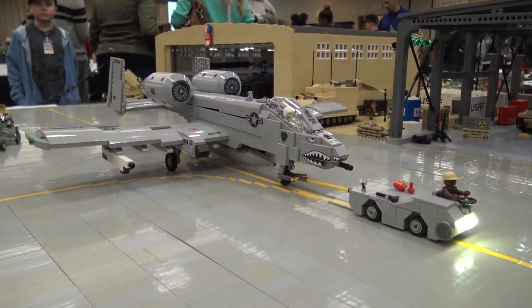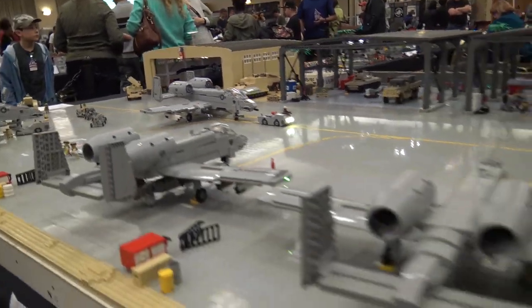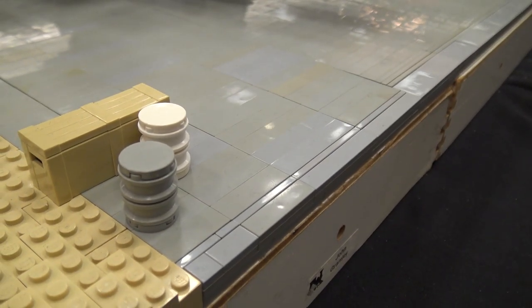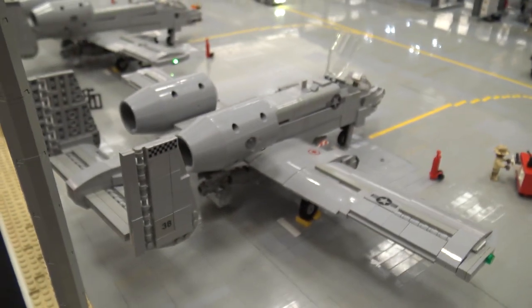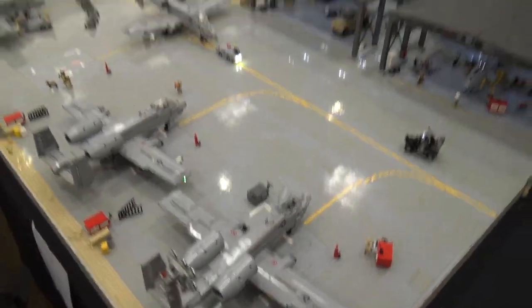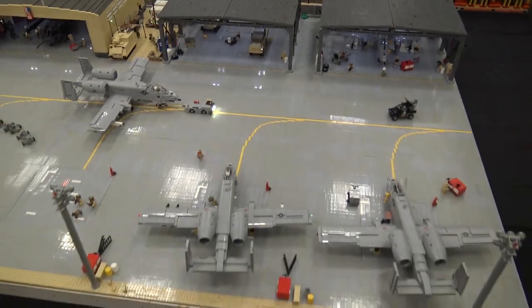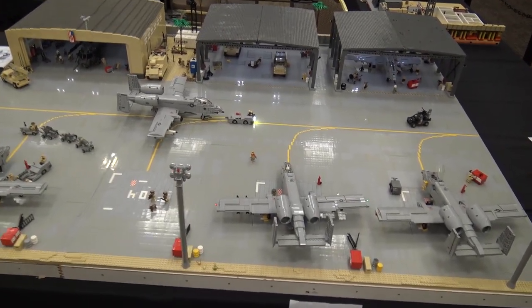It's actually not tiled. It's SNOT. It's all brick. Okay. For the most part, it's brick. So there is some tiling done on there. Originally, I wanted to do all tiling. I wanted to do it in the 6x6 light gray tile, but availability online on BrickLink and the cost involved just didn't make it possible to do it that way. So I ended up SNOTting. I had to use my old gray as well as my new gray together. And that gives it a weathered look, and it turned out really nice.